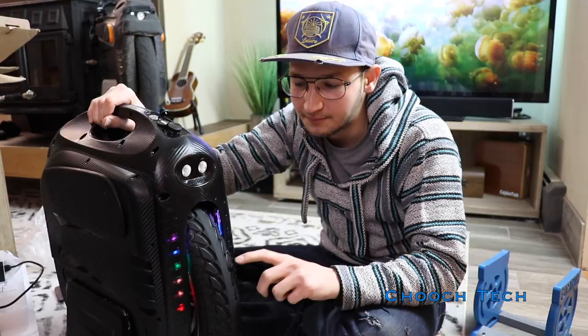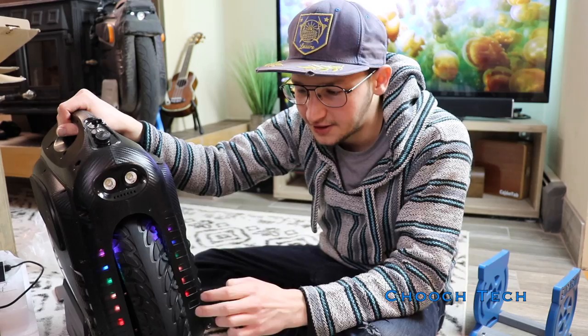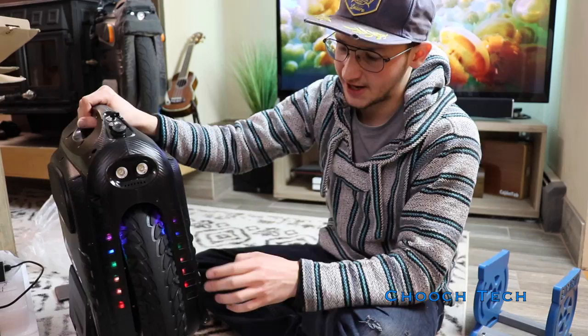You got this nice little middle pattern right here, which is for straight riding. When you're riding straight up and down, you're just hitting this middle contact point, which is great for battery life. Then if you want to get gnarly on the trails and get into carving, this is where all your grip is, on the side. I love the way it works out. If you want to just ride straight, it doesn't eat your range up, but it is nice once you get off-road, because you can throw it down in the corners and have some good traction, which is sick.